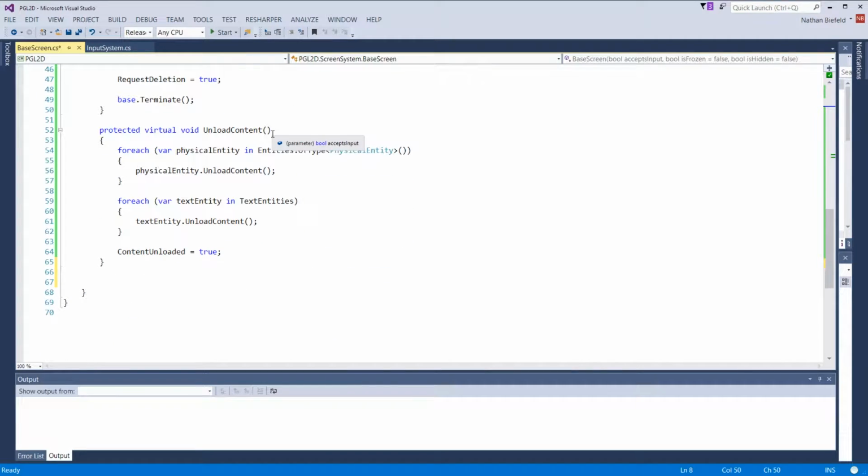GameEntity has an UpdateEntity method that is called. We want to seal that, and then for future screens, the code that we will need to implement will now be UpdateScreen, not UpdateEntity. So, protected sealed override void UpdateEntity. This screen is just an entity.